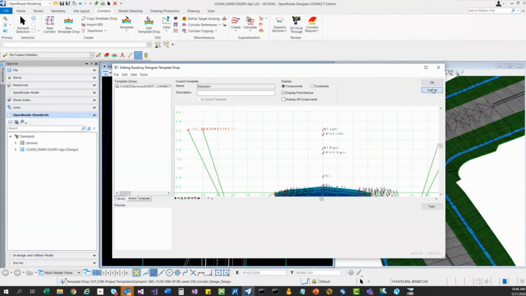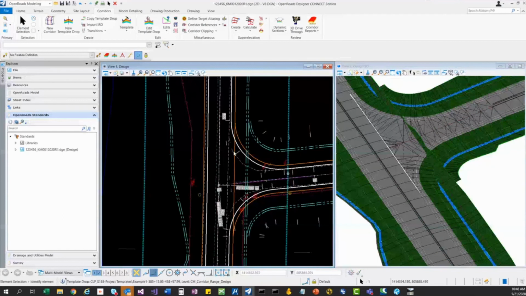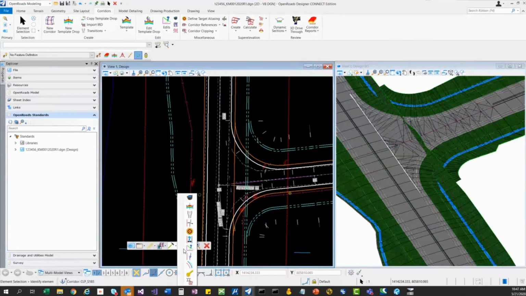So first I'll just do the parametric constraint way. We will add a parametric constraint that pushes that null point to the left, with the station going this way, so this is left, between my radius returns. I'm going to go to my corridor and add a parametric constraint.